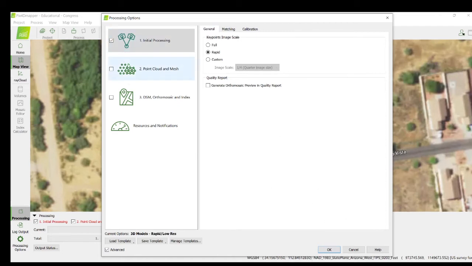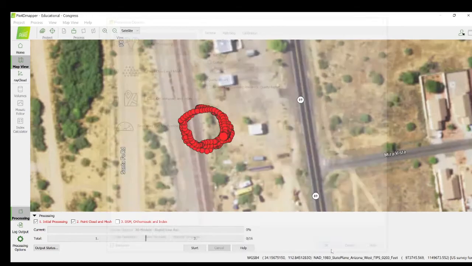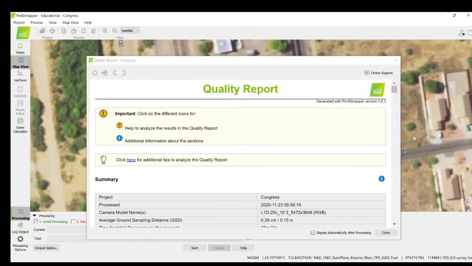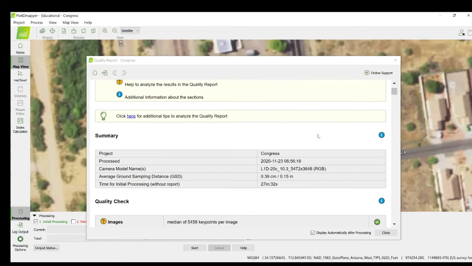We've unchecked step 2 and 3, and so we're okay with this. Now we will go ahead and hit start, and it'll take a little while to do our processing, certainly not as long as step 2 and 3. So we'll go ahead and start our process. When we are done with the initial processing, your quality report will be popped up for you.